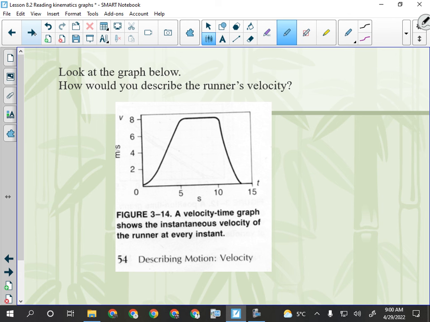Now, this person's not particularly fast. 8 meters per second is actually not very fast. To give you an idea, Usain Bolt's maximum speed is over 17 meters per second. So it's like walking speed. What's that? It's walking speed. 17? No. Oh, 8.